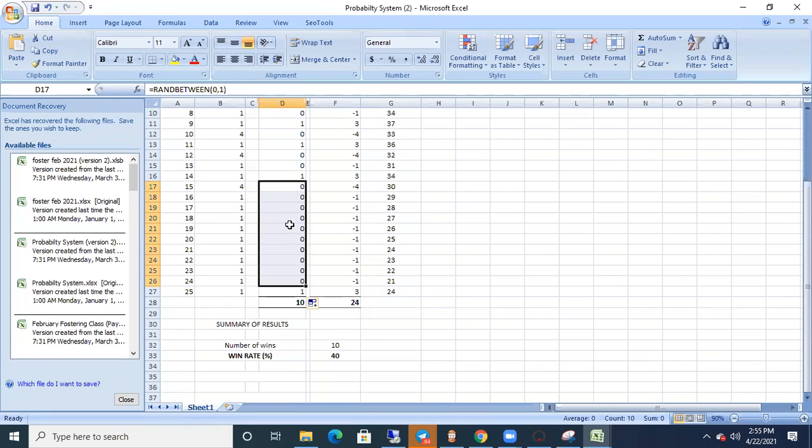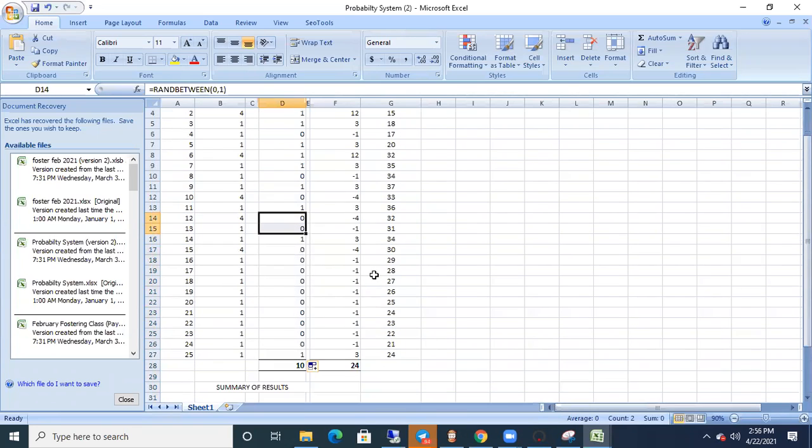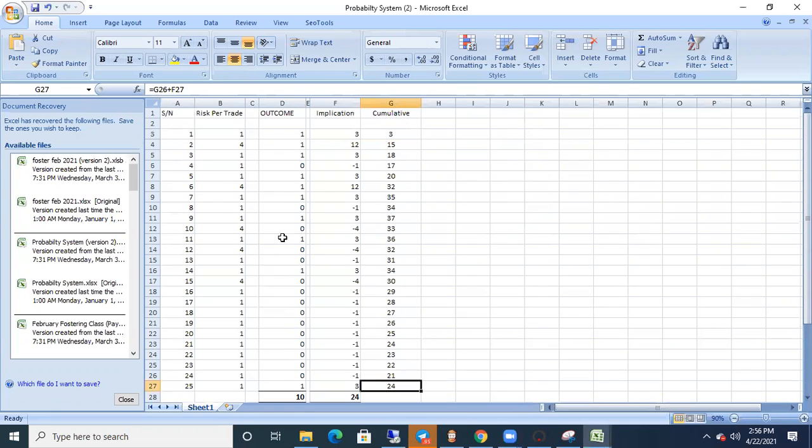So here we have 10 back-to-back losses on the heels of 2 back-to-back losses that came up earlier, and your account after 25 trades is still up 24%. I tell you, if you can grow your account by 1% in a week, many traders will worship you. I tell you the truth. 1% a week is very difficult for many traders. So 24%, powerful, right? Let's randomize this 3 more times.